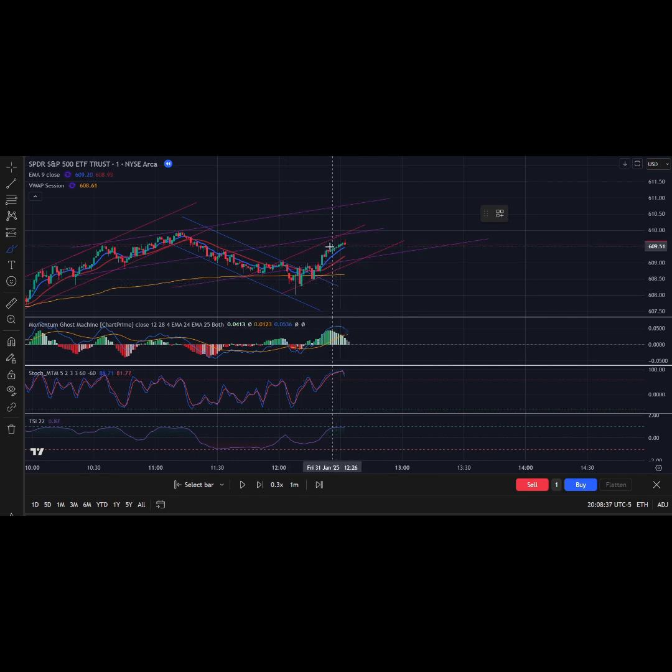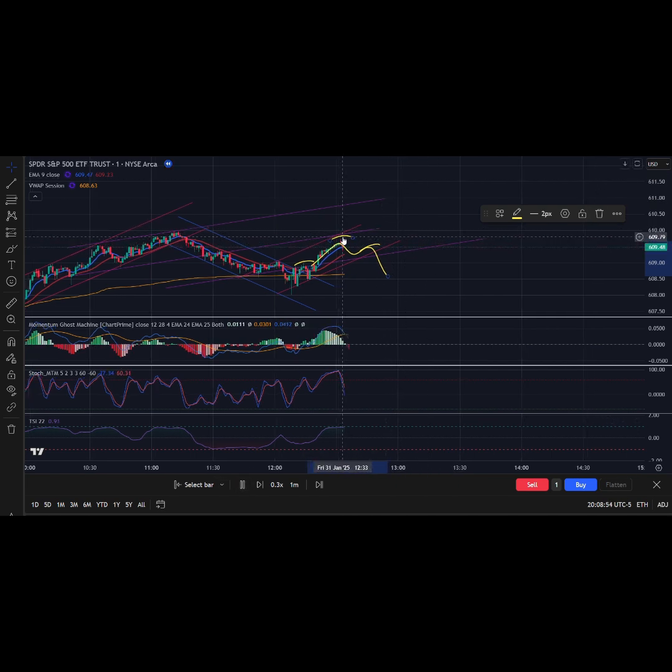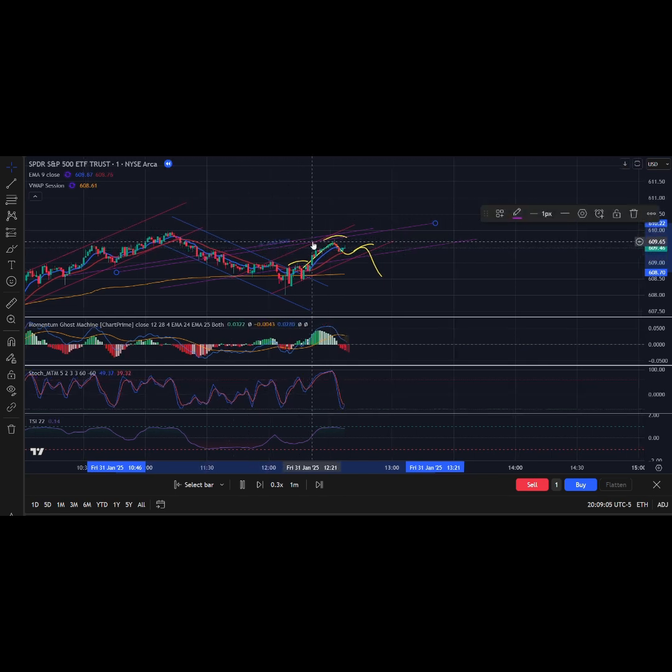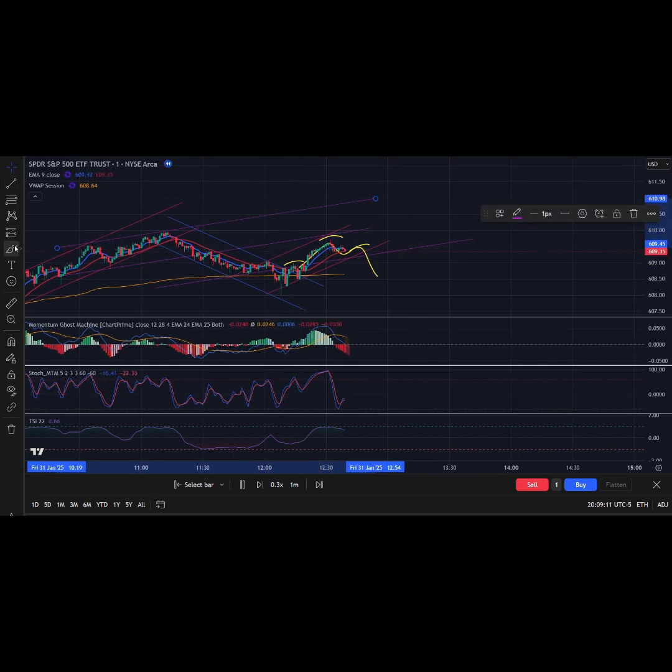So this is looking like this, something like that. That's what we're looking for here. Let's see if it plays out. And the reason I'm saying that is I see it rejecting off the top here. So it's most likely going to be that larger bolt down I was showing before. I just messed my line up. You can't fix it there.